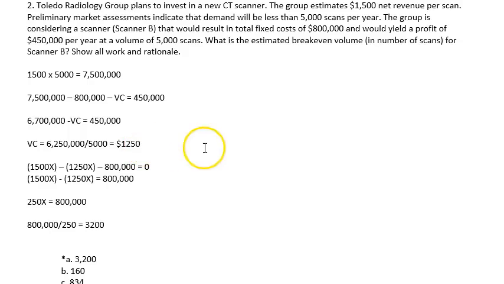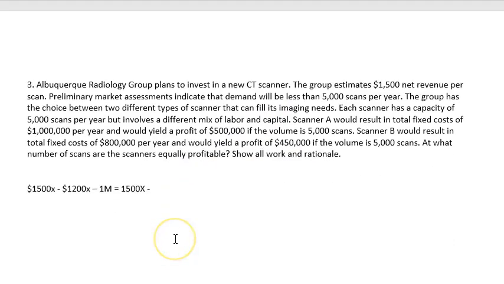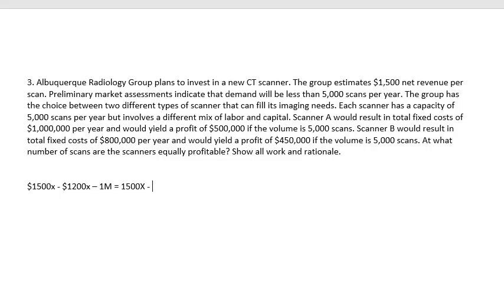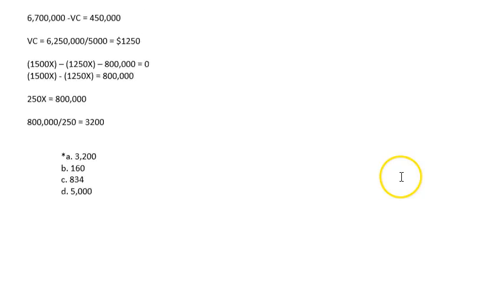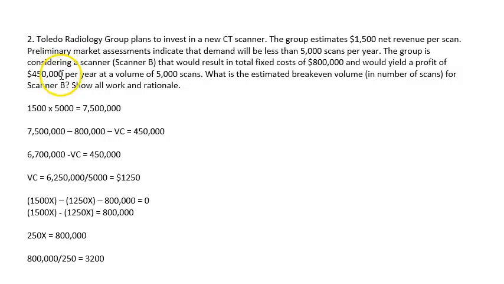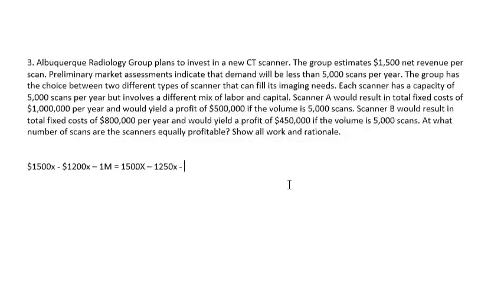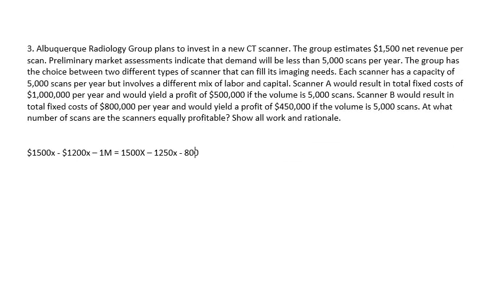It's $1,250. Okay, so we're going to do 1,250. Again, same number of scans. I don't know. Minus the fixed cost for this particular scanner, and that was 800 right there. Again, if you go back to question 2, you can see it's exactly identical. 800 right there, so you don't have to worry about that. So I'm going to put that in there. We abbreviate 1,000 as K. So if you ever hear me say 800K, it's 800,000. All right, so we've got that.